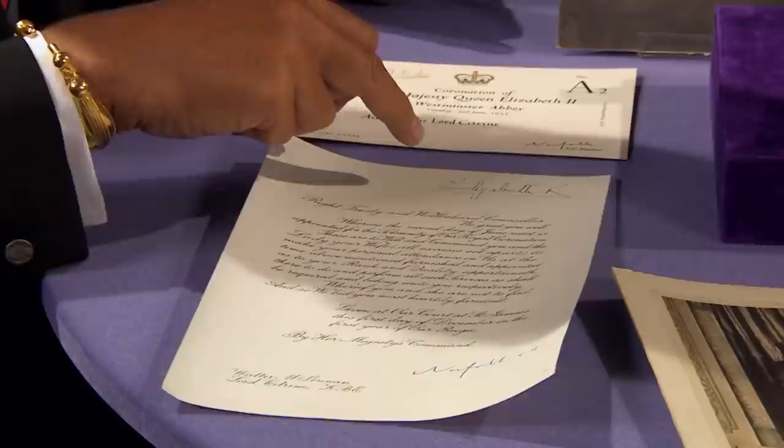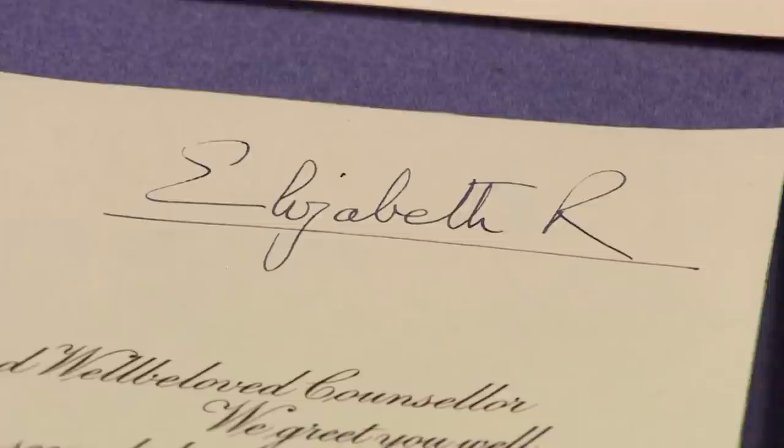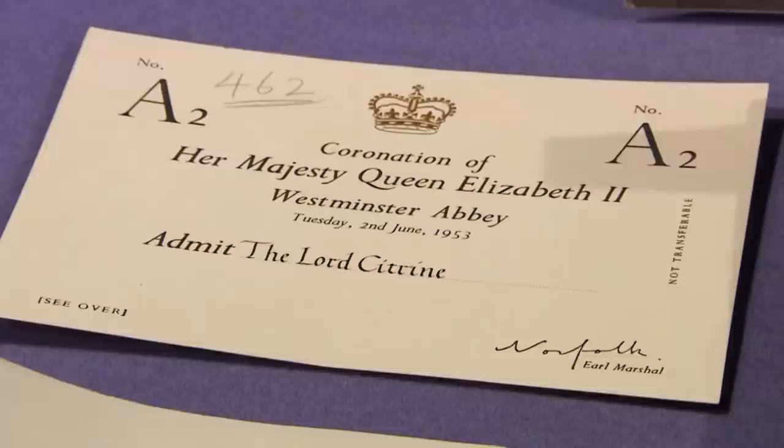And this last document I found very, very interesting because what we have here is a royal command document. Absolutely. Known as a coronation summons, if you were important enough to be invited to the coronation at Westminster Abbey, you would have received a hand-signed summons by the Queen, signed at the top in the way that royal documents are signed, and one responds to it positively, hopefully. And together with that has survived since 1953, is the admission ticket to Westminster Abbey. And I guess that the person who was invited went along, and a great start for collecting the present reign of the Queen. OK. So, Ian, a fantastic collection here of royal memorabilia.